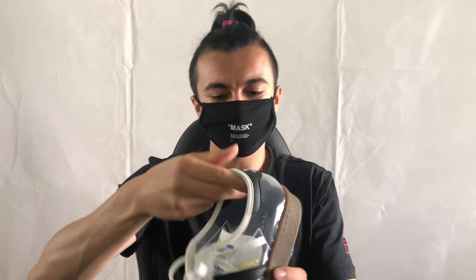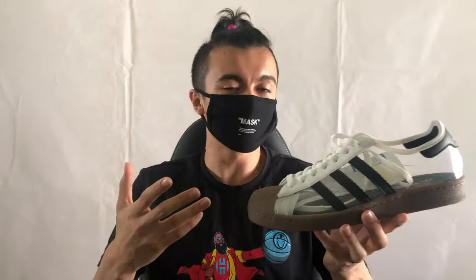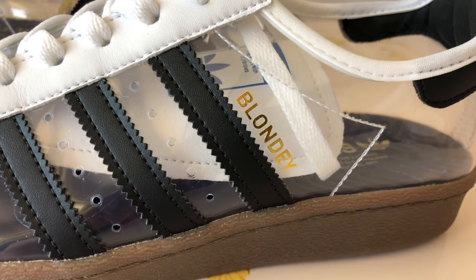I've never owned a Superstar before, so why not start with something weird? With the box out of the way, let's get into the shoes. Here we are — the Adidas Superstar 80s Blondie McCoy in the white colorway. To make this really simple, the easiest way I could describe this is the main feature of this shoe is just the translucent upper. Where most of the leather would be found on a regular Superstar, we've actually got this translucent plastic that runs along the entire upper of this shoe, aside from the branding bits found on the heel and on the side of the shoe. And instead of the usual Superstar text written in gold, we've got Blondie written on the side. With this translucent feature, the socks come in handy because depending on the socks you're wearing, it will pretty much change the main color of this shoe, giving you a lot of options for customization if you have a really strong sock game.